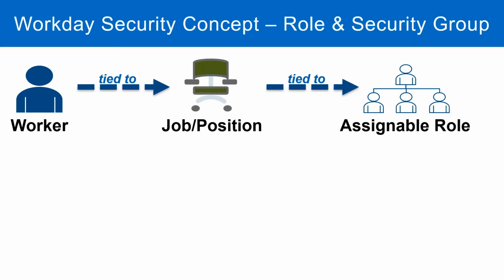We may have an open position. We may say that yes, we are looking for Martin's replacement. So whoever comes in that particular position will be the manager, right, because the position has been assigned the role of manager. Okay. So if the position is vacant, then it will still inherit from the superior organization, until you hire a worker in that particular position. It is no longer being inherited then; whoever is occupying that new position will be assigned the role automatically.